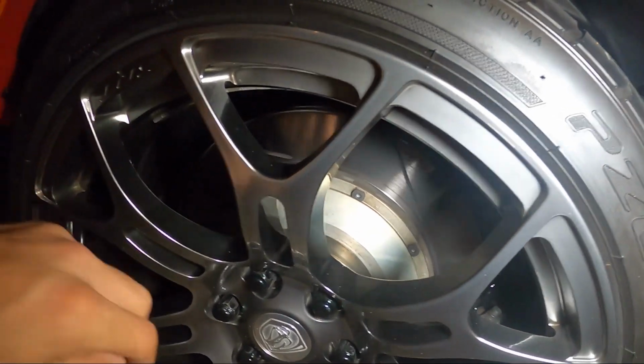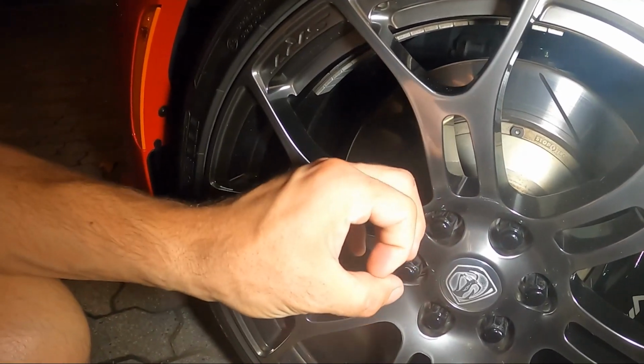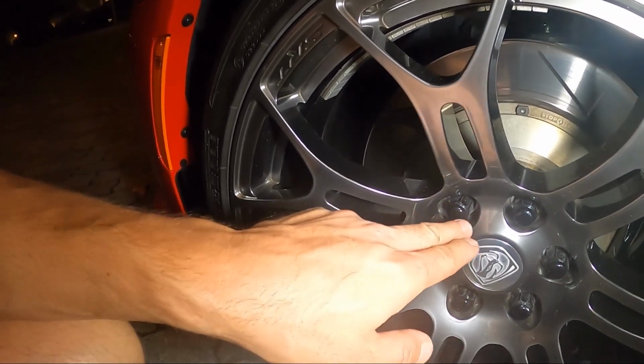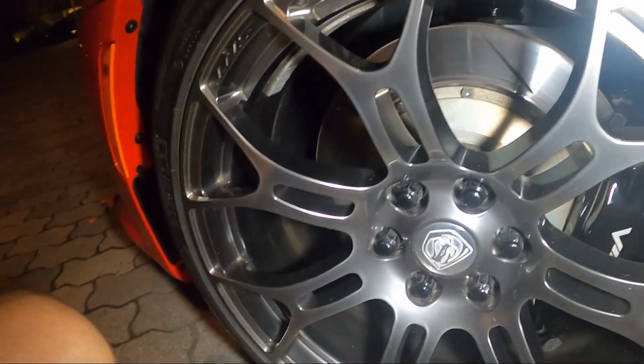So remember, the lug nuts are not on the studs that come out of the hub. Those acorn looking lug nuts are holding the spacer onto the hub, and the car's factory lug nuts are holding the wheel onto the spacer. So that's how that worked, and it worked really nice. It came out really clean. Look at that spacing. It's just perfect.